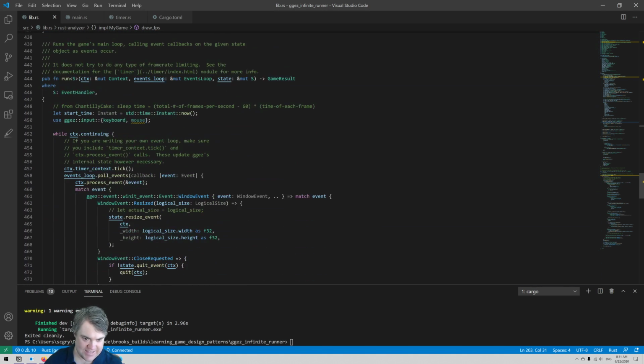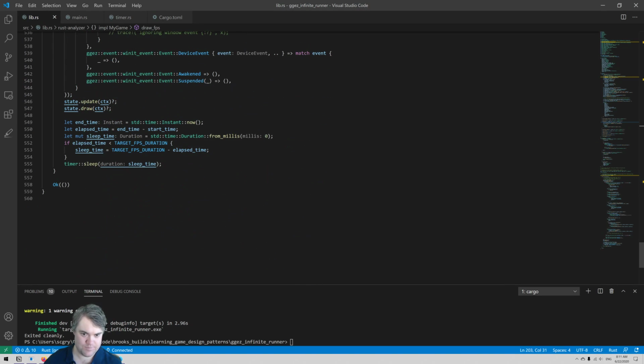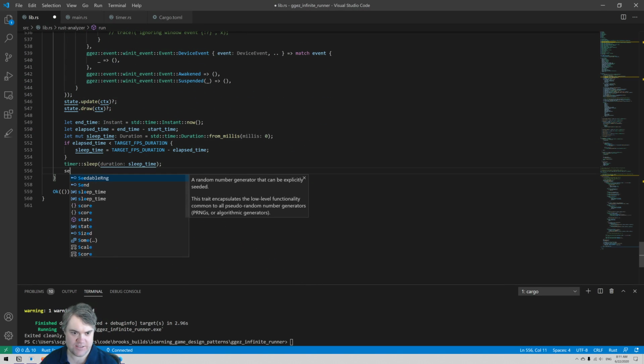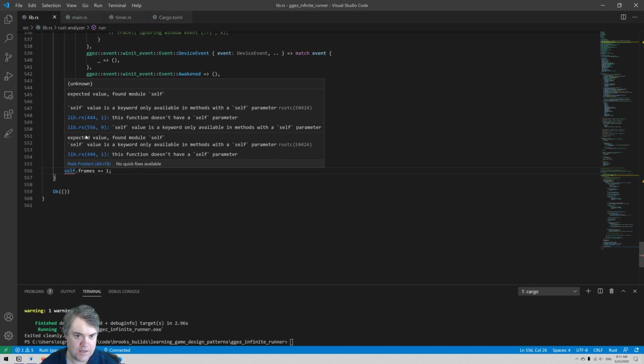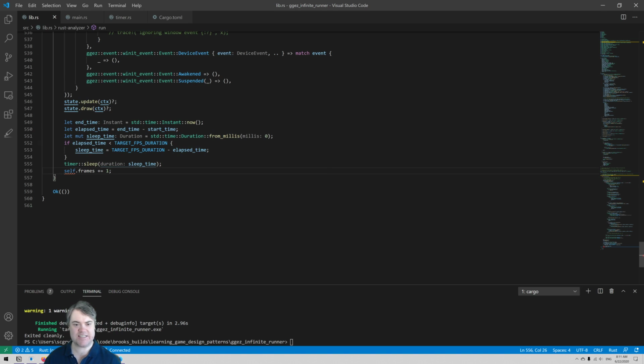And then, so at the end here, we're going to increment, so self.frames plus equals 1. Oh no, I don't have access to self here. Okay, in update.